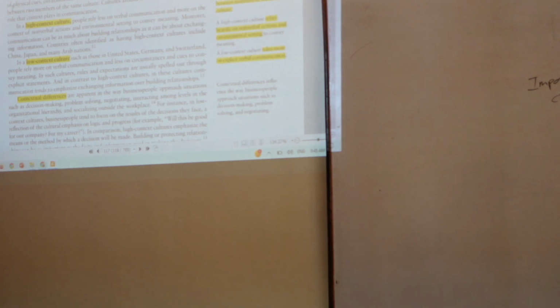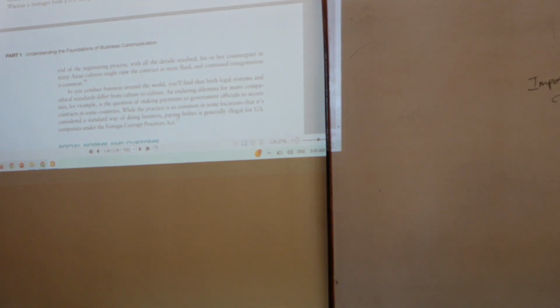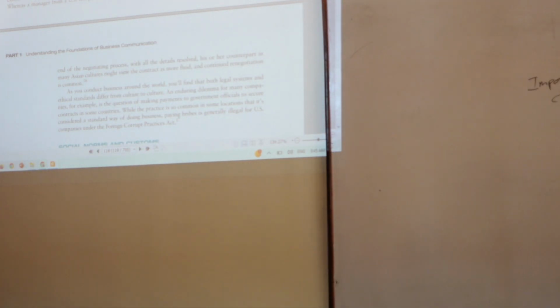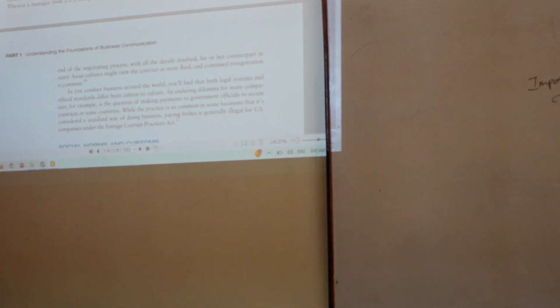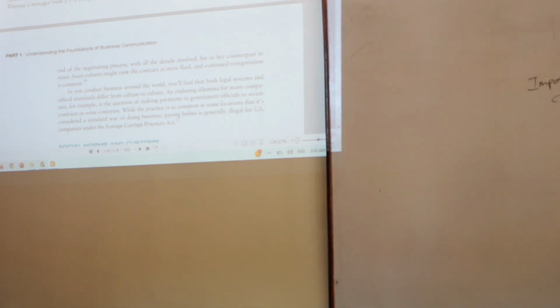What is low context? Where you use more words, right? Okay, then legal ethical differences. Cultures have different legal ethical differences. For example, if you go to a Muslim country, you should not have eye contact with a stranger. If you do with a strange woman, you'll be punished. You are walking down the road, somebody is at the window, and you look at them, you get punished. Here it's okay, right? So then you have legal ethical differences.